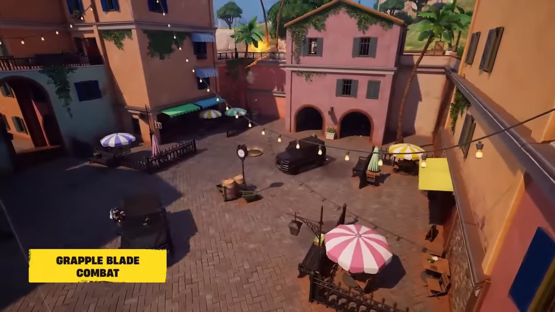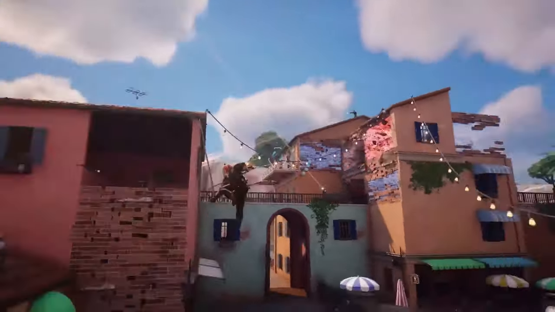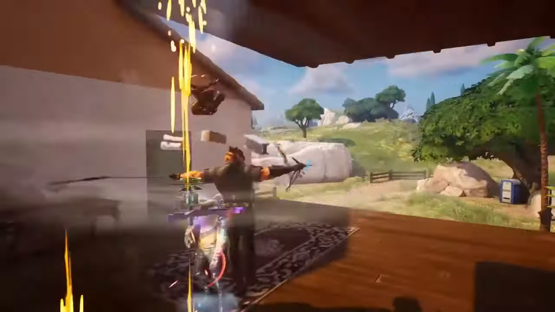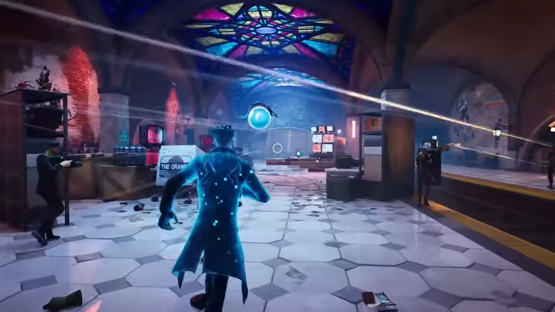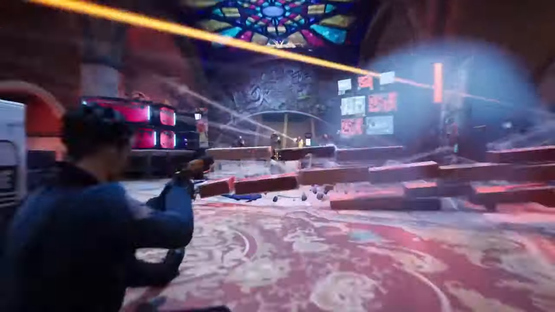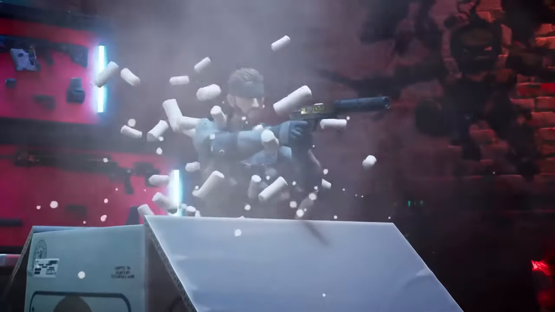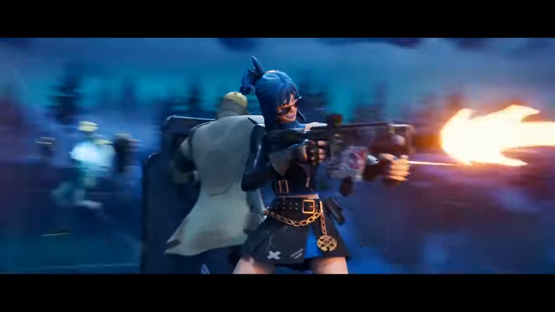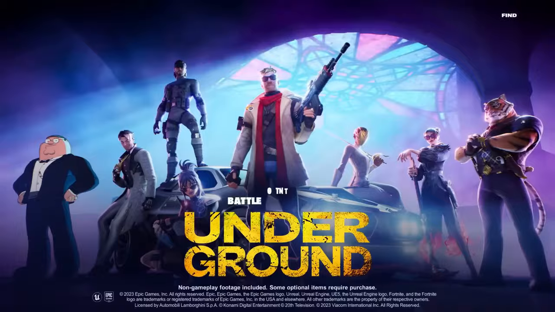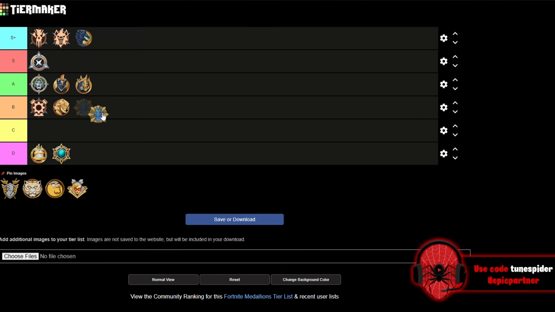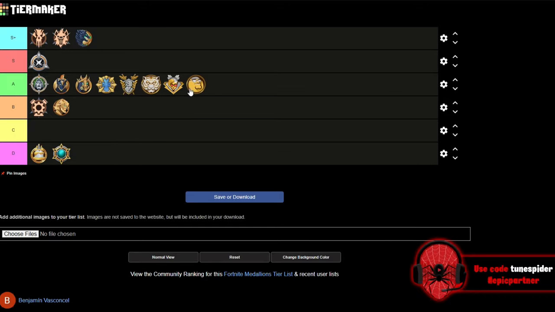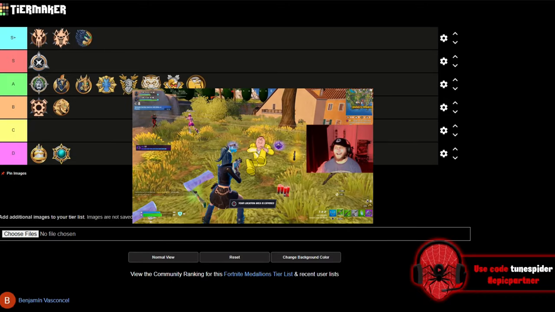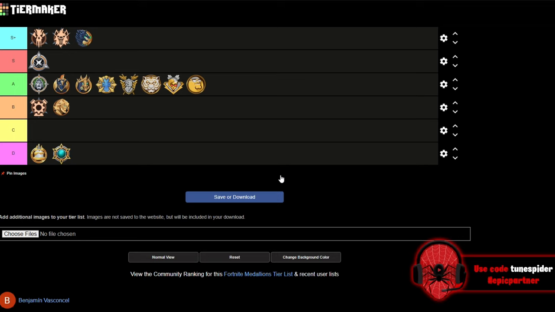If you had Nisha's medallion, you gained up to 50 shield, and I believe it went up 2 shield per second. But what was nice about these medallions is the more medallions you collected throughout the game, the higher your shield regeneration would go. So of course one was 50 shield, but if you had 2, it would be 60 shield. 3 of them were 70 shield, 4 of them were 85 shield, and if you had all 5, it would regenerate your full 100 shield. But because they all did the same thing, I'm going to be putting them all in A as a group, even though I'm tempted to put Peter Griffin's a little higher because he did the knee animation when you eliminated him, but I guess that doesn't really count towards the medallion.